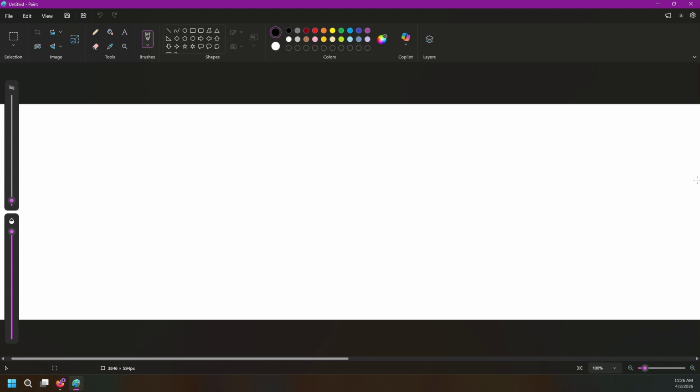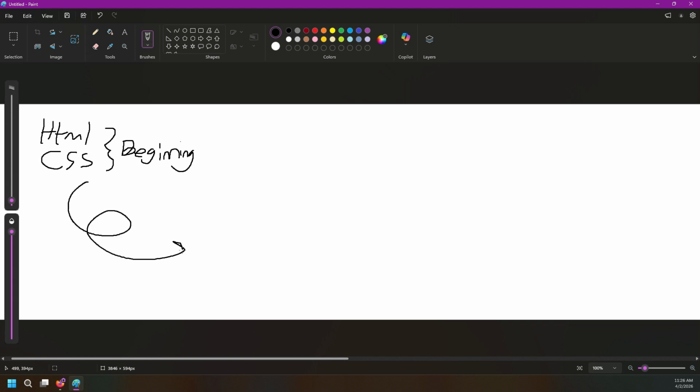So we have our HTML and our CSS that we did towards the beginning of the class. Pretend that's a B. These are our two main languages that we're used to from the beginning. Then we started introducing these two boxes, GitHub, which worked, and Vercel, which did not. Originally GitHub was working fine, but Vercel was busted.